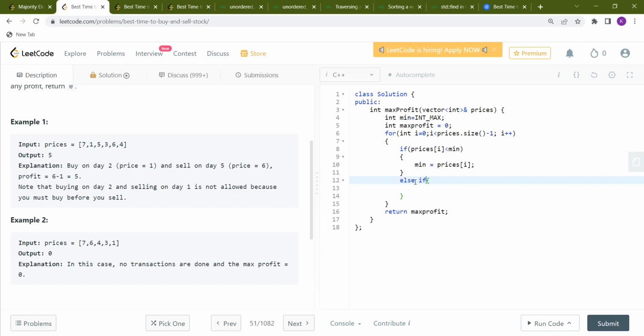if the profit that we can get now is more than the previous one.